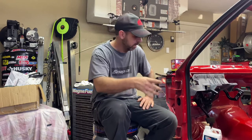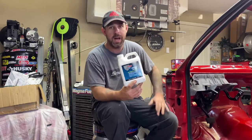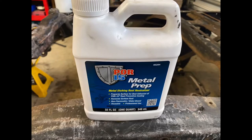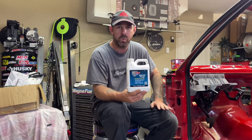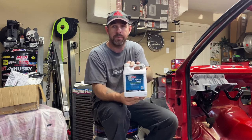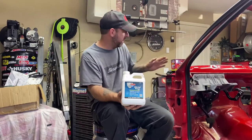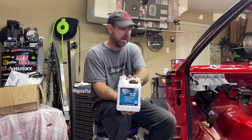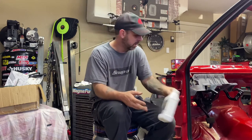Once you get the frame down to the way it looks right now, you do have to prep. I'd use a degreaser, Purple Power, they sell a degreaser, whatever, degrease it, get it clean. Then you buy their metal prep. I'm pretty sure there's probably other ways to do it, but I figured I wanted to do it their way, so there was no question about it. This particular bottle was $20, and I've done basically from the cab back with this metal prep, and I still have probably a little under a quarter of it left.